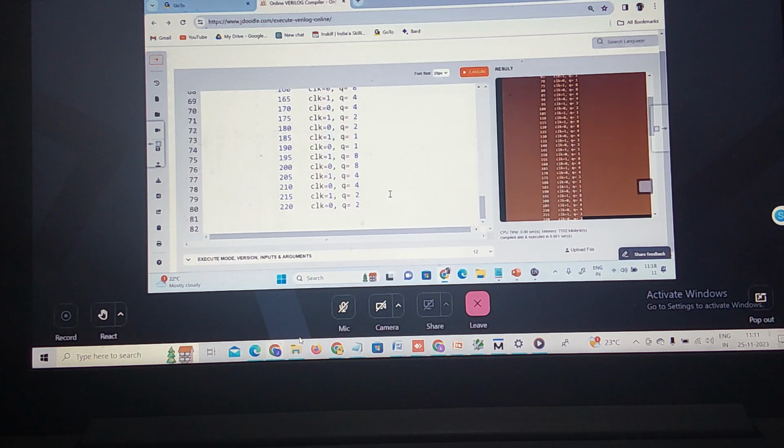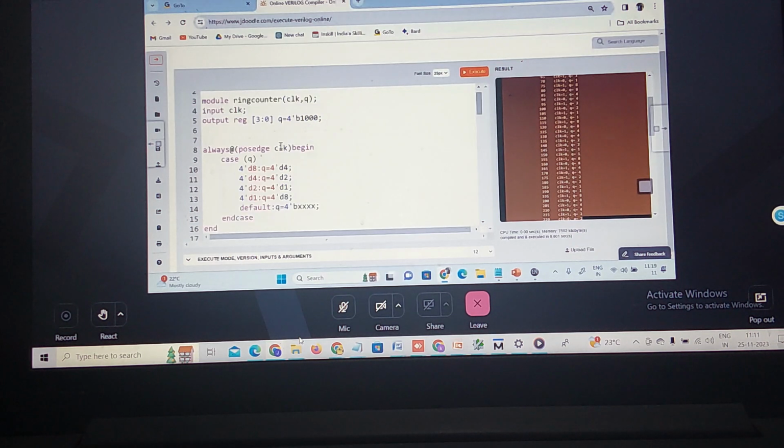Did you understand how to model the ring counter? Using what statement? Case statements. So modeling of the ring counter became very easy when you go with case statements. You write the cases. Shift operation also you can do using case statements.